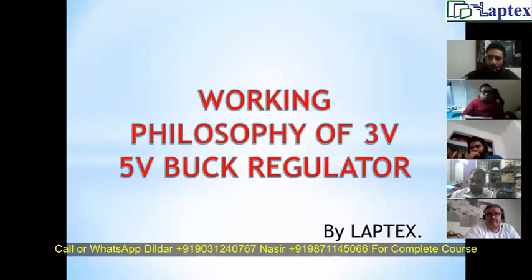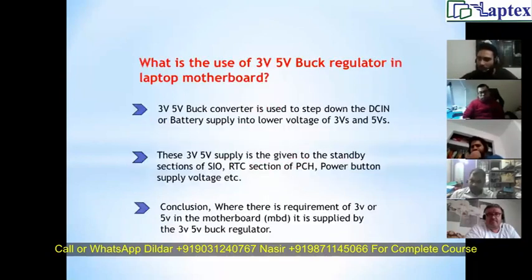Okay, any regulator you take, any 3 volt 5 volt regulator, it will have these basic points in it any time you see it. First we'll see what are the uses of a 3 volt 5 volt regulator, right? Where it is used, anyone? As he rightly said, it is used for the IO supply. It is used for the RTC section. It is used for SDSCL pull-up supplies. It is used sometimes for the power button as well. In some RAM ICs also, in the core section as well, in the charging section also.